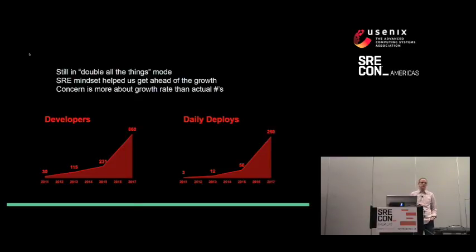Could you allude to some of the numbers, because it's almost impossible to read? Okay. Yeah, it's not very great with this lighting, is it? So this is the number of developers we have in the company. Right now we have just under 900 developers. So we've gone from about 30 developers to 900, and from about 3 deployments a day in 2011 up to currently about 250 or so deployments to production of different services. So the rate of change is going up, and the number of people involved is going up very fast.